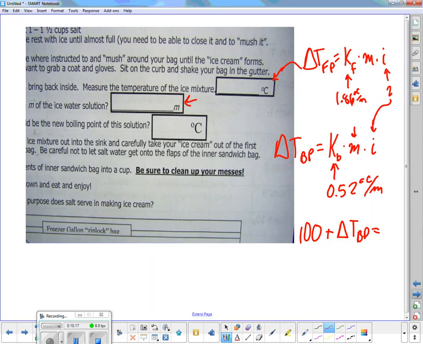Okay, so what I'm going to do is, on the next page, I'll put up the data table too. I'm going to pause the video. I'm going to have all of you put that up. Then I'll start the video again, and I'll post it on the blog. So if you don't get it all written down, you can go back to the blog and finish it up. Okay? Sound good? All right.